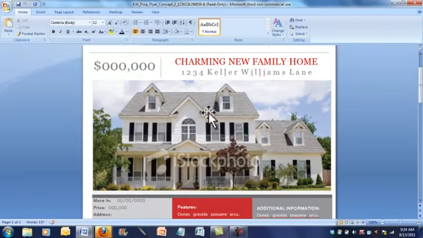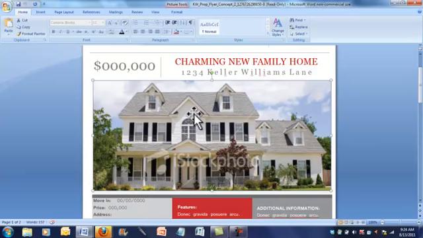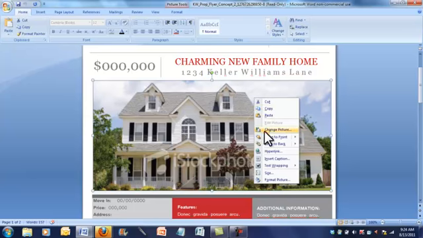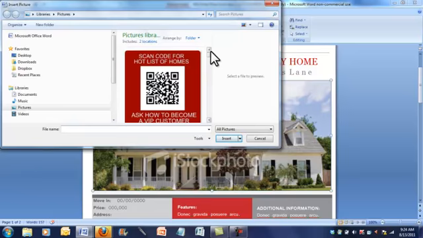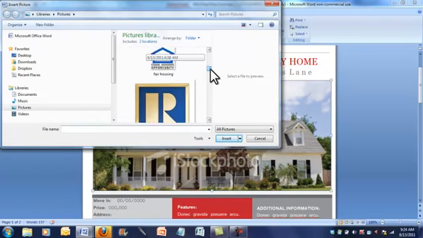The number one tip about uploading your photos and changing this flyer is to left click on the photo so it highlights with these little bubbles on the sides, and right click the image to go down here to change picture. If you just delete the picture and try to replace it, you're going to have some challenges. So I recommend just change picture.